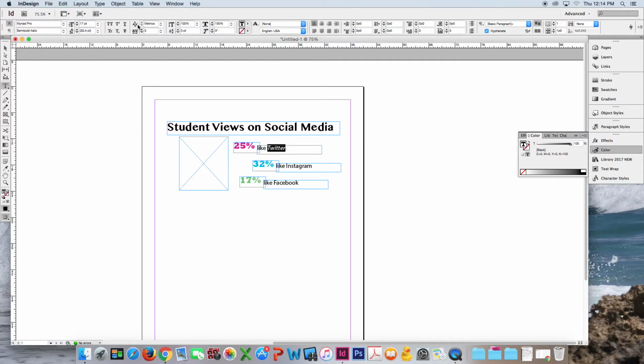You can also, if I want to create a shadow on something, let's say I want to create that pink shadow on the word, I can do some fun things like that. Okay, if I click on the top box, that's going to change the text color, and then this is going to change like the outline of it.